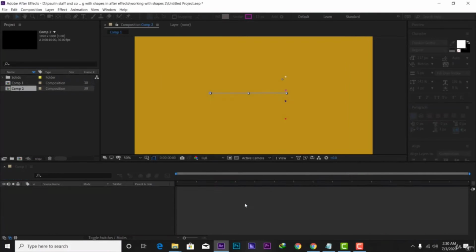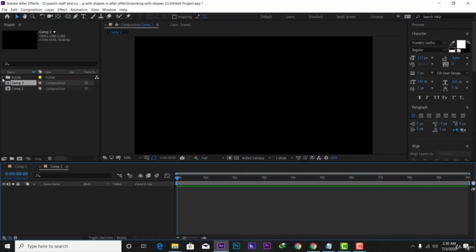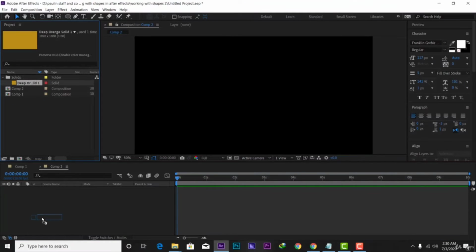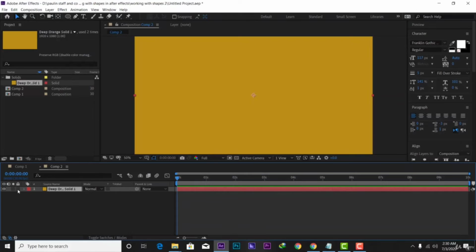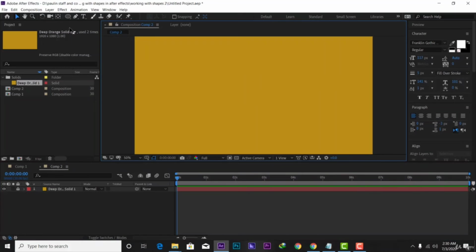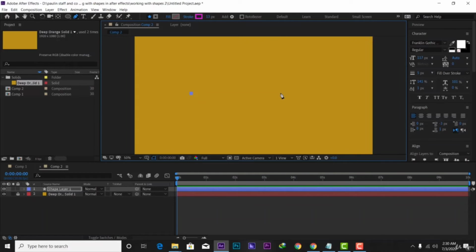Let's hit OK. I'm going to bring the solid background we have used in the first one. Let's lock this background in order to not move. So I'm going to click on this pen tool, then click once and another point here. So now you can see you have this zigzag line. You don't have to add fill on this shape. You can add color on stroke only and set a certain pixel size.